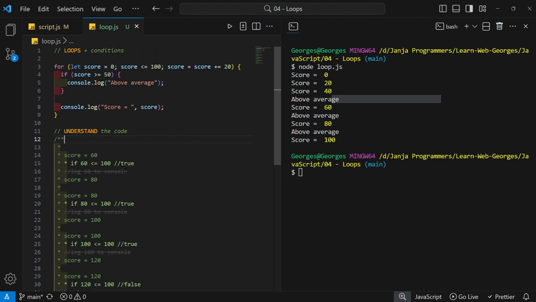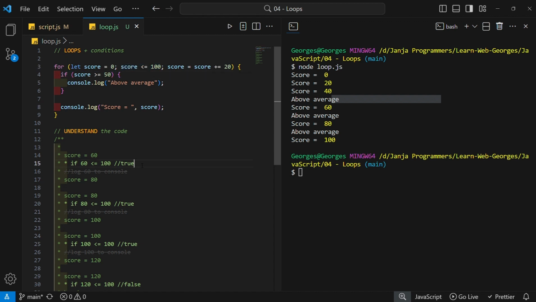Yeah, so now at this point, we see that our new value of score is 60. Just as before, it will come into the loop and check if 60 is less than or equal to 100. That is true. So now it can execute the block of code inside the curly brackets. But here now we find a new condition.